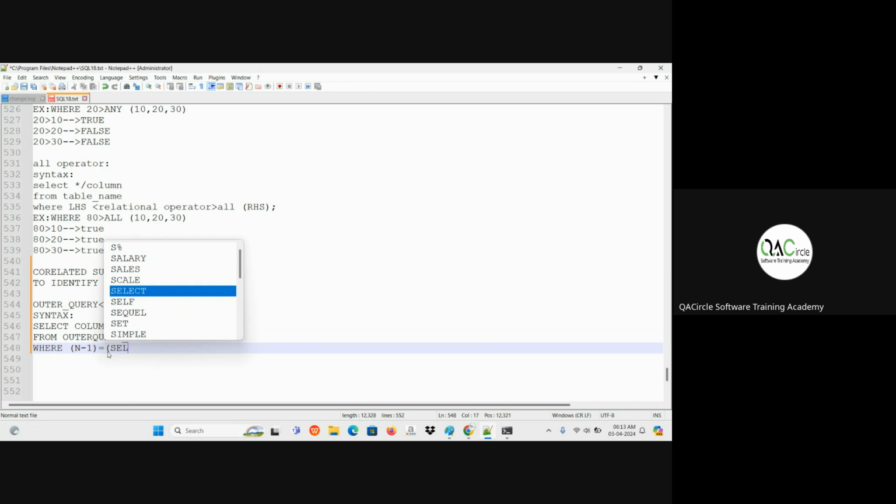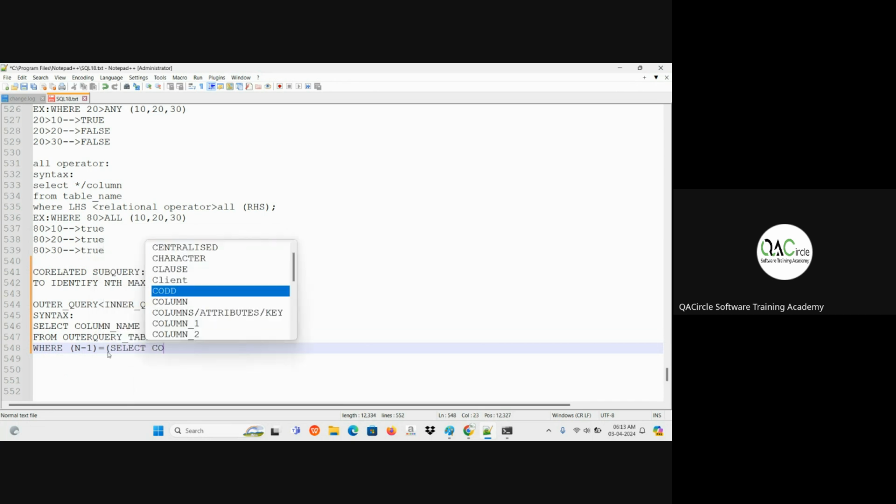Select. Here, we are going to take the count multi-row function, and inside that, we mention the column from the inner query table, like the column which we took here.